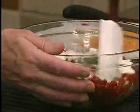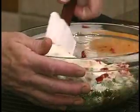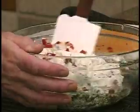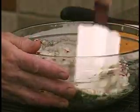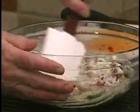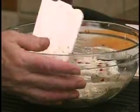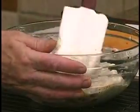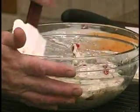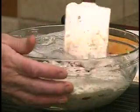And it comes out a pretty color with the green and the red peppers, and the red peppers do sort of tint the yogurt a peachy, orangey color. So we want to make sure we get it all mixed up. And like all dips, you need to let it sit for a little bit to get the flavors blended.